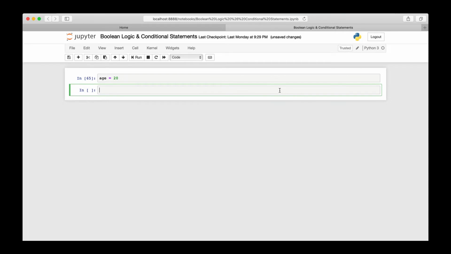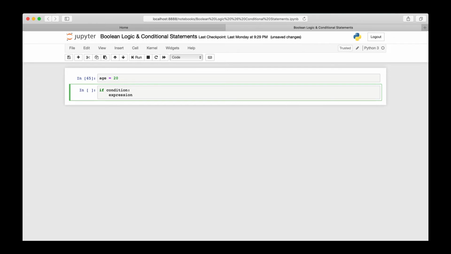Now let us take a look at Python's conditional statement with if else. The signature of the if statement looks like this: you have a condition followed by a colon, then you have some expression to execute.